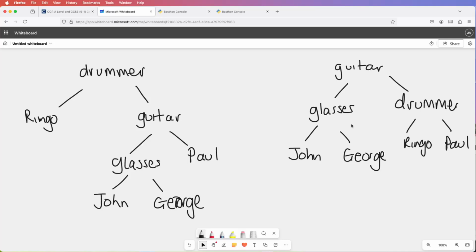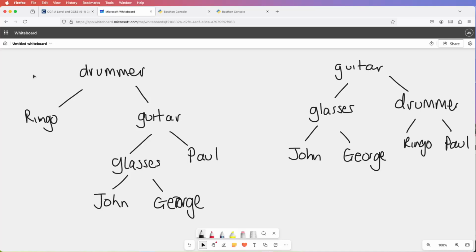So with the animals, I think the first question I asked was, is it a mammal? Because about half of them were mammals and half of them weren't. And then you've also got things like, there was both an octopus and a spider. So you could think of questions where you try and get more than one answer. So in my example on the left there, is it a drummer as the first question? There's only one answer. You could also, if you're doing the AQA, I suppose you could link it into Huffman coding, and the length of the trees and the branches and the efficiency of the coding, etc.